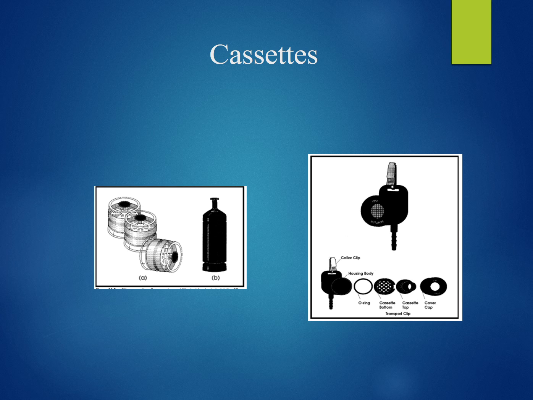Here are some different types of collection media. They include standard 37mm cassettes shown to the far left, marked A on the photo, a 25mm cassette such as those used for asbestos with a longer cowling, marked B on your photo, and then to the far right you'll see the breakdown of a button sampler used for inhalable dust. All of these have filters in them that are removed in the laboratory after sampling and are weighed on a tare balance.